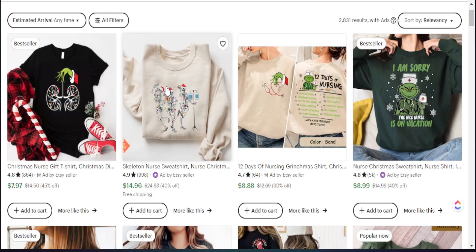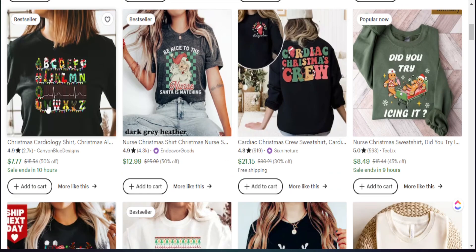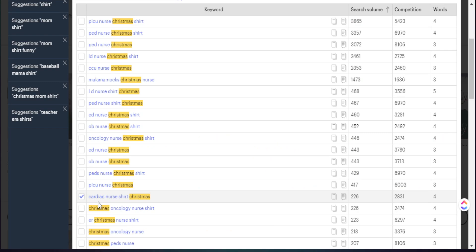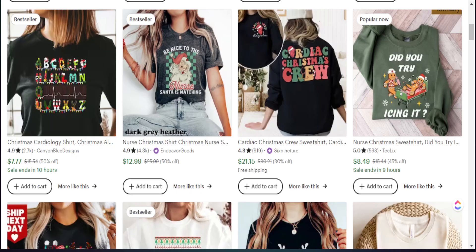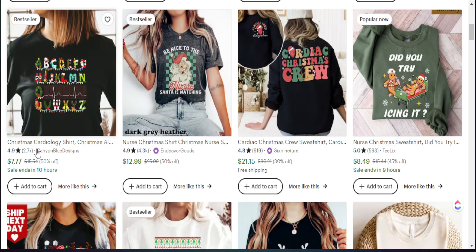We definitely want to prove the level of demand to see what type of results are showing best seller badges — and we have a couple of those here. The first line of listings is probably the ones getting the most interaction, the most favorites, the most sales. Look at this shirt here — best selling product sweatshirt — it says 'Christmas Cardiology Shirt.' That falls into our niche that we just looked up, cardiac nurse shirt, though the beginning phrase is different. We can learn from this listing and identify what we can add to create more value for our product.